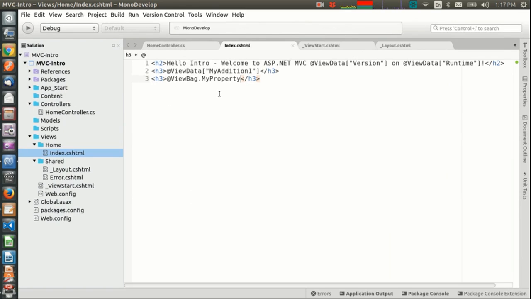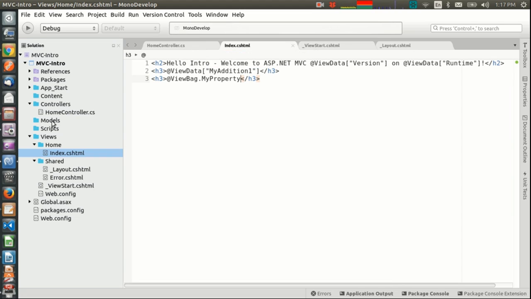There is a third way that is, of course, the preferred way, because you can transfer strongly named data types between the two. For that, we are going to create a model.